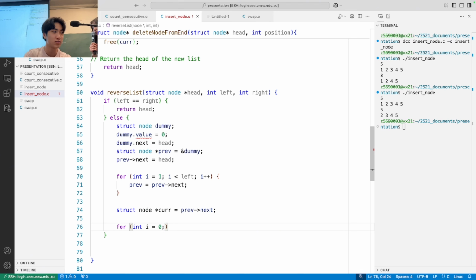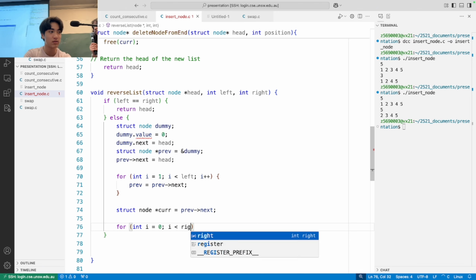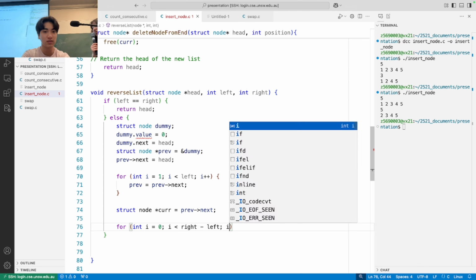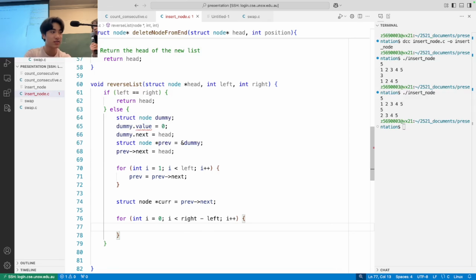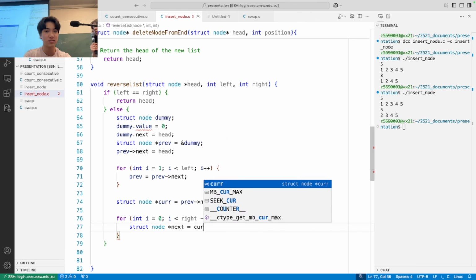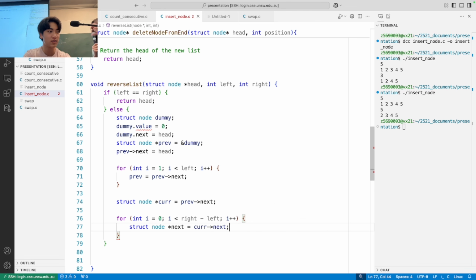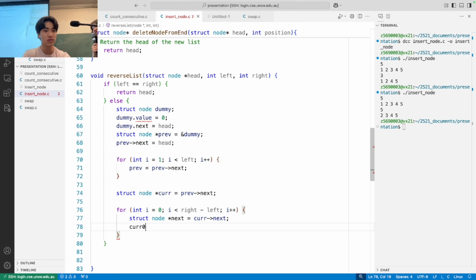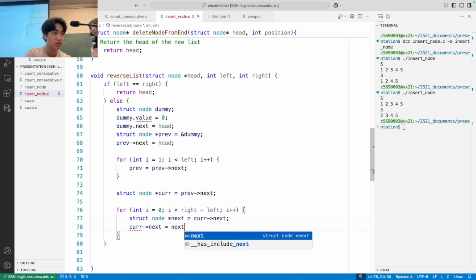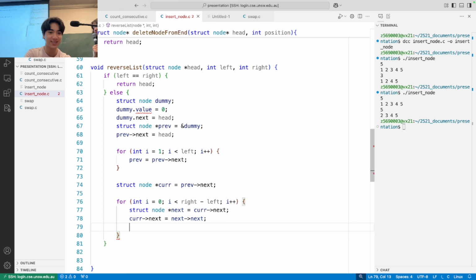Okay, and then with the first for loop, he's traversing the list, and we've stopped before the left node. We've stopped before the starting node because that's where previous needs to be in order to anchor the reverse part of the list. And then he's initialized current, and now he's starting the actual reversal process.